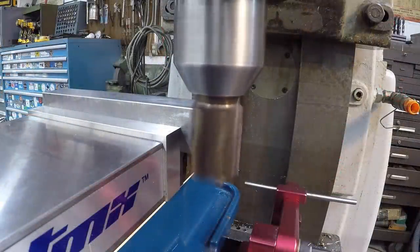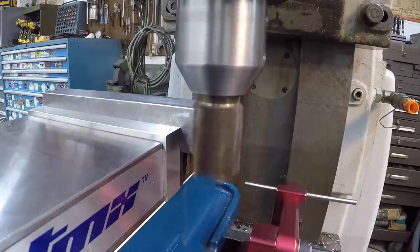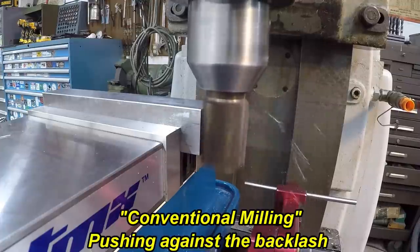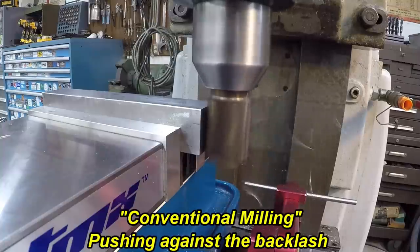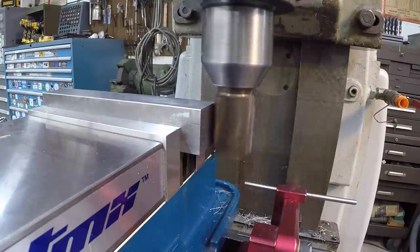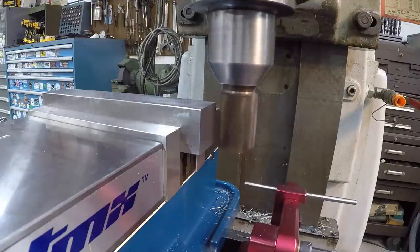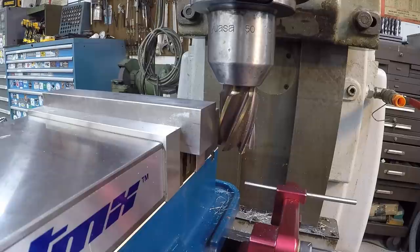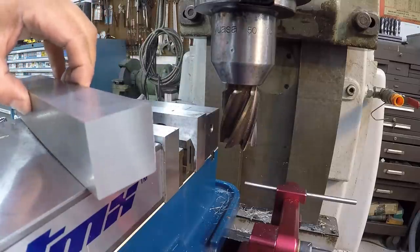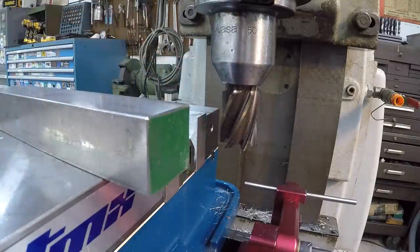We're going to have a 60,000 step to cut, and we're going to have a 5,000 feed rate coming across. So here we go. Nothing to it. All right, that looks good. There's our cut. We'll flip it around and do the same thing, get it milled to size on the length.